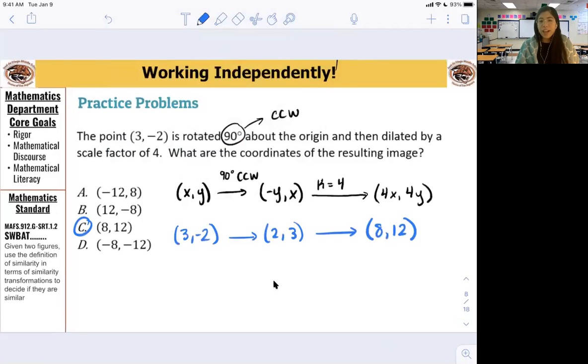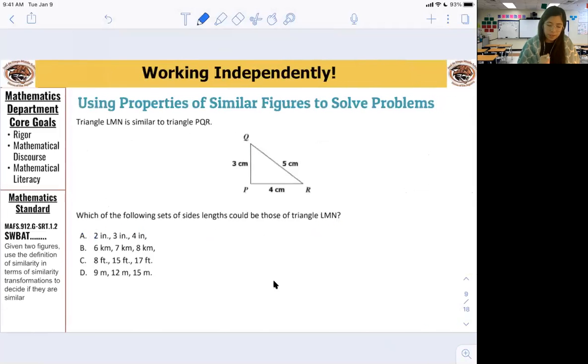This type of question at this point, as long as you have those rules memorized, is super, super easy. It's just a matter of remembering all those rules again, rememorizing them if you don't have them in your head. And see how easy that was? That's a piece of cake. That should not be difficult. But if you don't have them memorized, that's where we have an issue. So any questions?